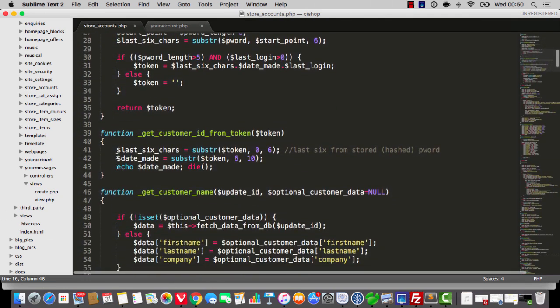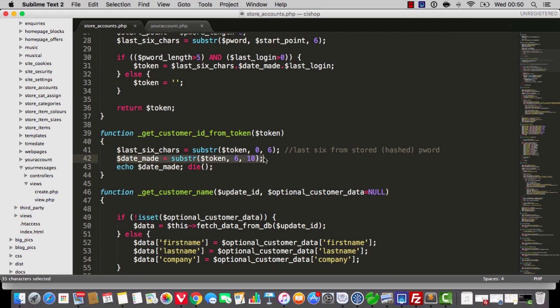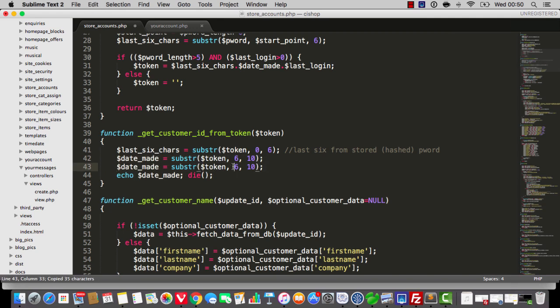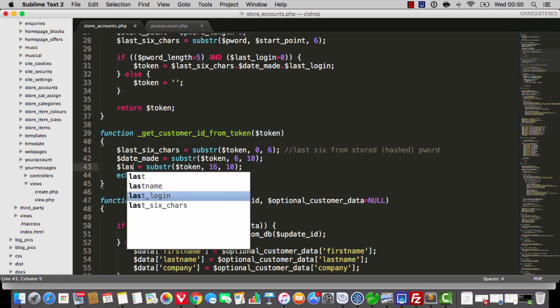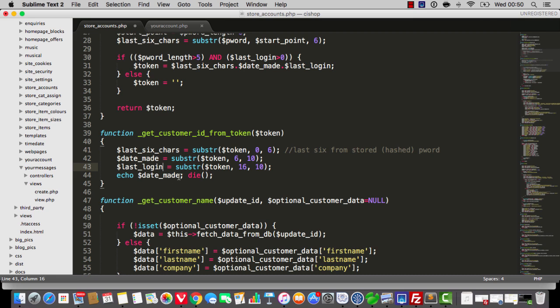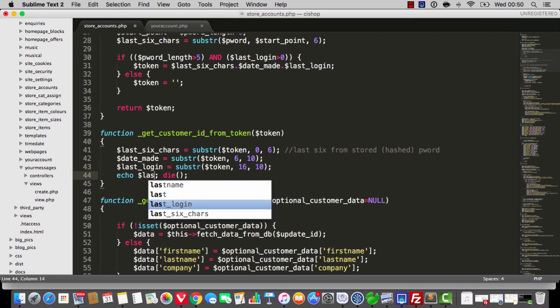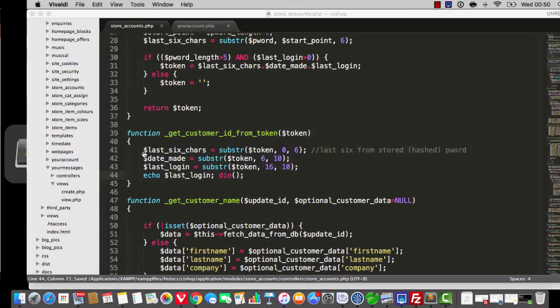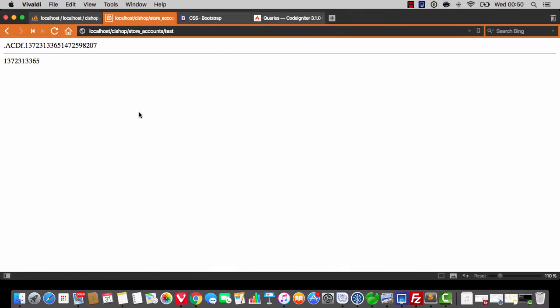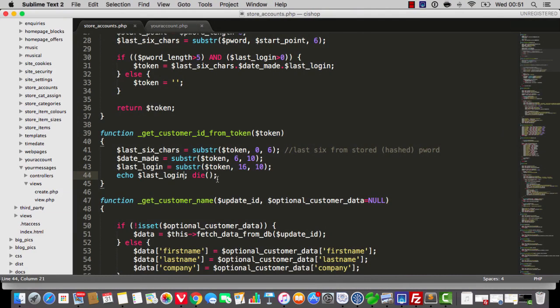The last thing that we need is the last login. In the case of the last login, the start point is 16. I should change that to say last login, and we can echo out that last login. If this works, it should start with 14, right? And there you go. That's a Unix timestamp showing us the last login, okay?